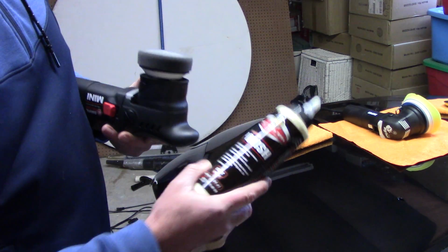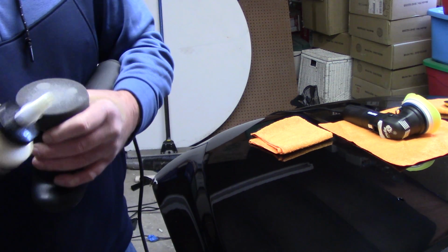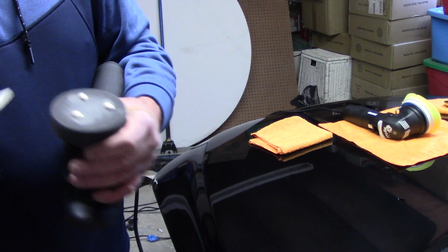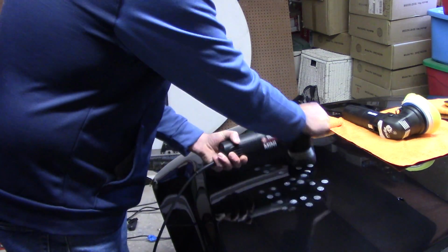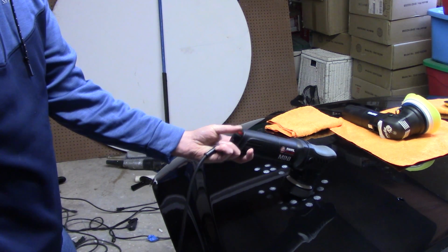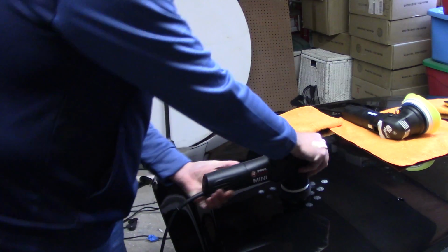I'm going to use Meguiar's D302 just to run it on the paint here so you guys can hear this thing in operation, and I'll give you my experience with it. I absolutely love it. I'll put three little dots on the pad there. I'm going to go ahead and tap it out on this panel here that I typically work on when I do some of my demos. I'll turn it on speed 2 just to spread out the product, and then I'll ramp it up to speed 5 and let you guys hear how this thing runs, and then I'll tell you my experience with it.